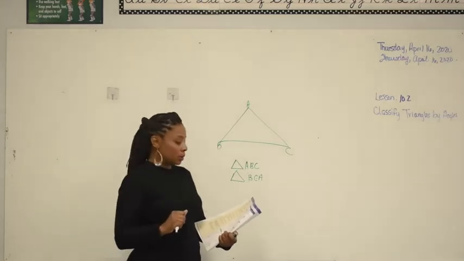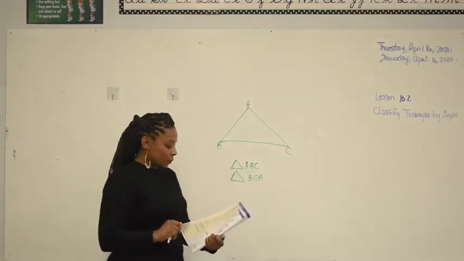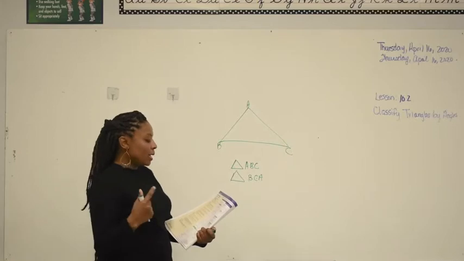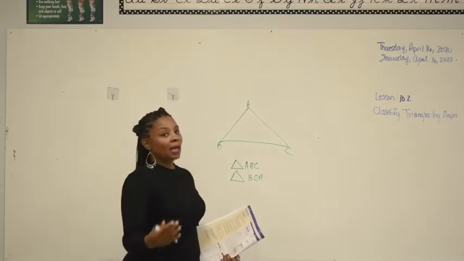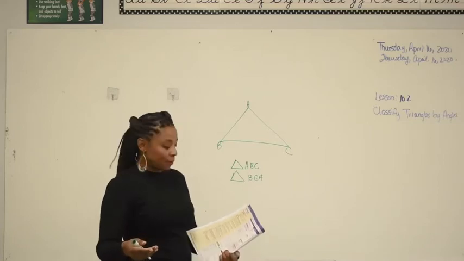Activity 1, by the way, an angle of a triangle can be right, it can be acute or obtuse. So an angle of a triangle can be right, acute, or obtuse. Activity 1, identify right, acute, and obtuse angles. Once again, we're talking about identifying. It's all about identifying it, and then we're going to label them accordingly.